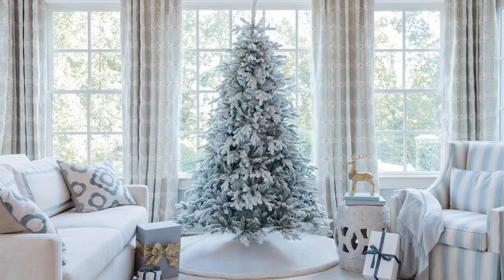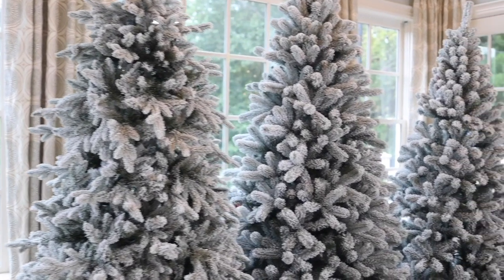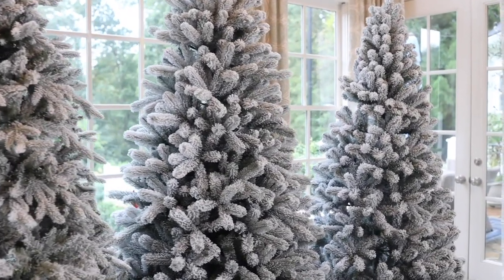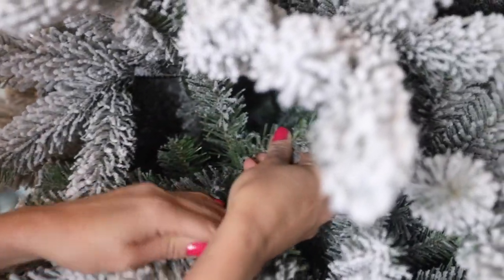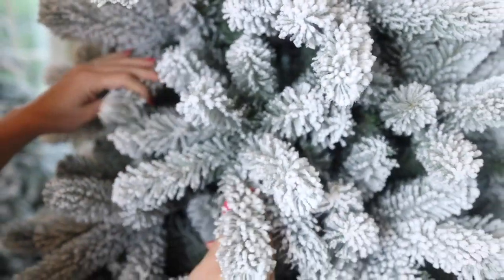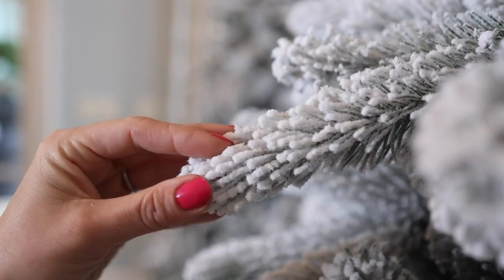There's the king, the queen, and the prince. The difference between them is the realism, the look, the material used, and the size. Let's take a closer look at each tree. The king is our premier tree with a combination of both classic and realistic tips for a fully realistic look. Its elegant shape makes it a total standout.